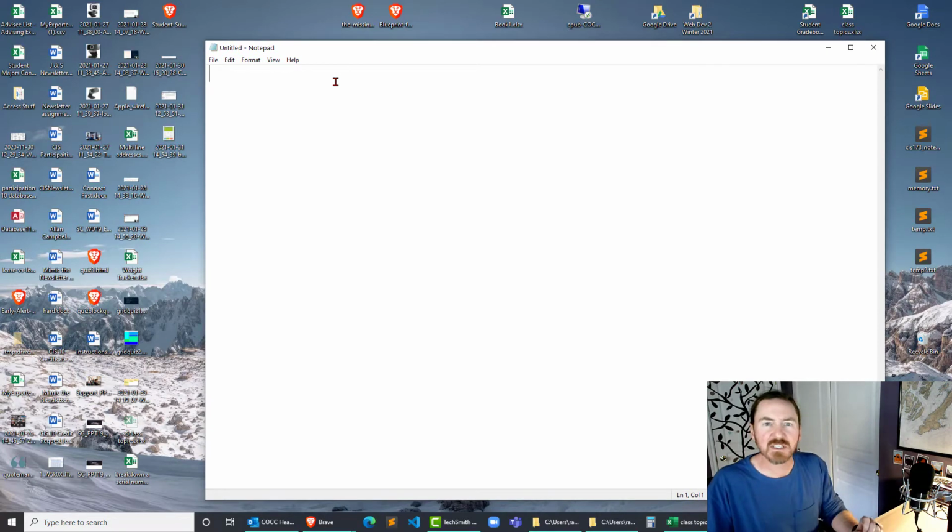I'm not going to use it just because it doesn't have the color coding and stuff, and I want to draw your attention to a few key things, but as long as you have Notepad or whatever the default text editor is on a Mac, I don't think Text Wrangler is still the default, but that would work just fine. You can do that with just plain text because that's all HTML is. It's a plain text language. So I'm going to close that.